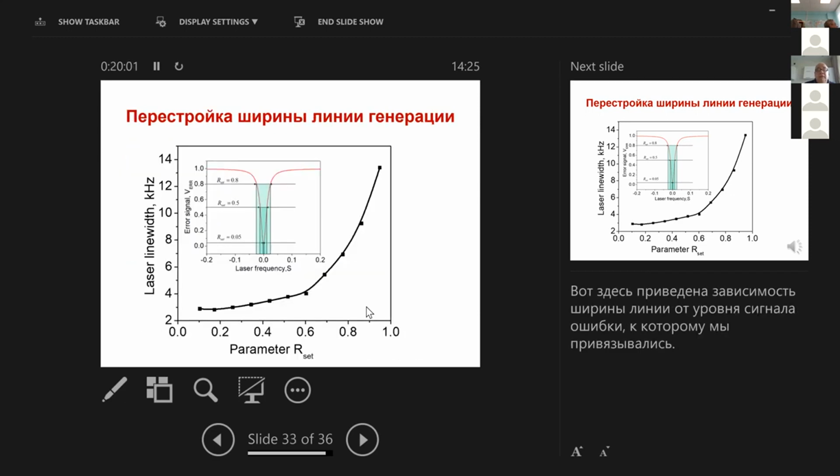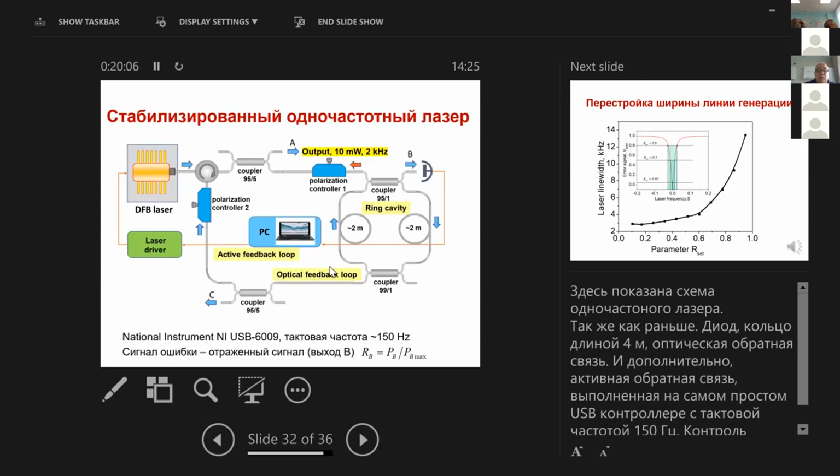The idea of this feedback loop is just to support this regime, to keep this regime, because the main line is narrowing and laser stabilization occurs due to the injection locking mechanism, which is a physical mechanism. It is not associated with the feedback loop, but the feedback loop was introduced just in order to keep this regime, no more. And this allows a very simple solution for the feedback loop.